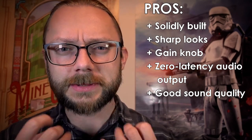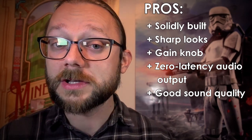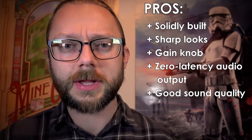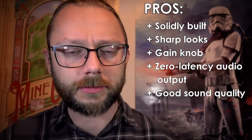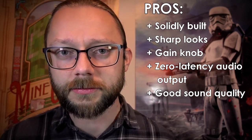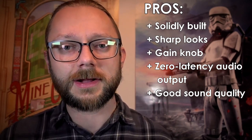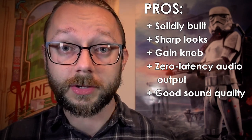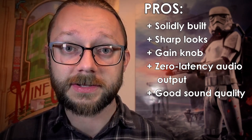Overall, it has a really pleasing sound, especially with the vocals. I think it sounds nice and crisp and sharp, but vocals also sound full. They're not thin or anything like that. Very good frequency response. Overall, really impressive sound quality given its price point.